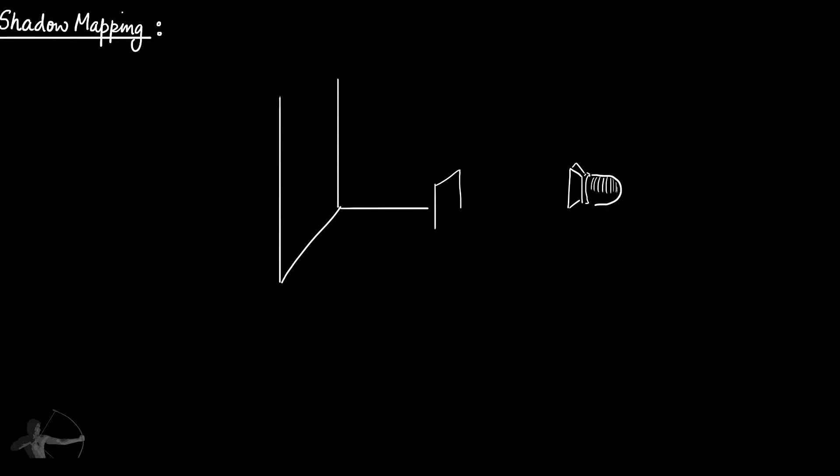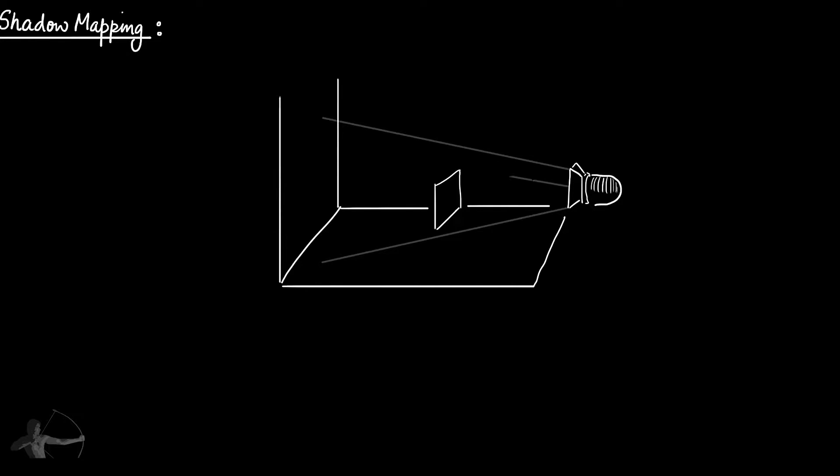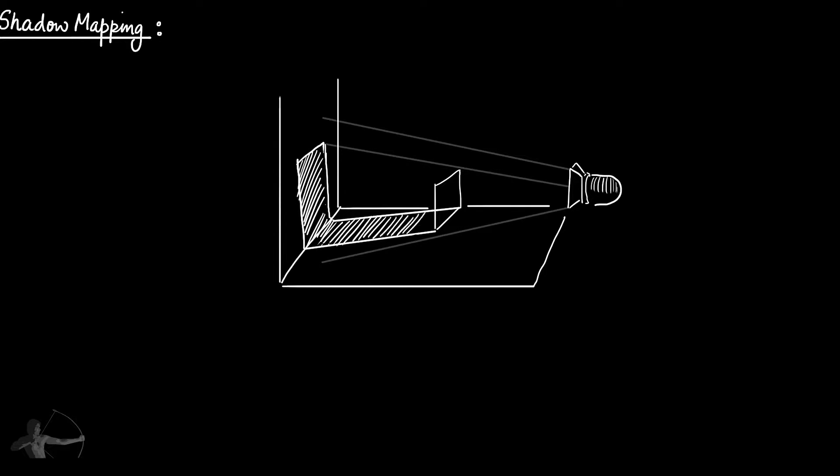In this chapter we will learn about shadow mapping. Shadow mapping is a technique of casting or creating shadows in the scene. It is based on a simple concept: if light has eyes, whatever light can see will be a lit surface, and whatever light cannot see will be in shadow. Suppose we have a light in a room with a card in front of it — whatever the light can see will be lit, and whatever is hidden from the light's eye will be in shadow or in the dark.